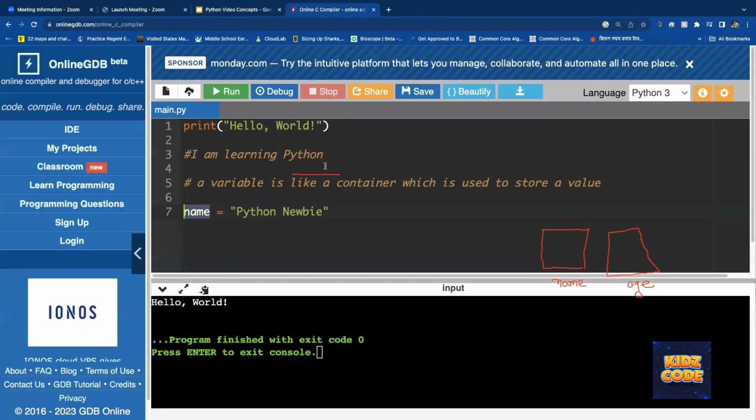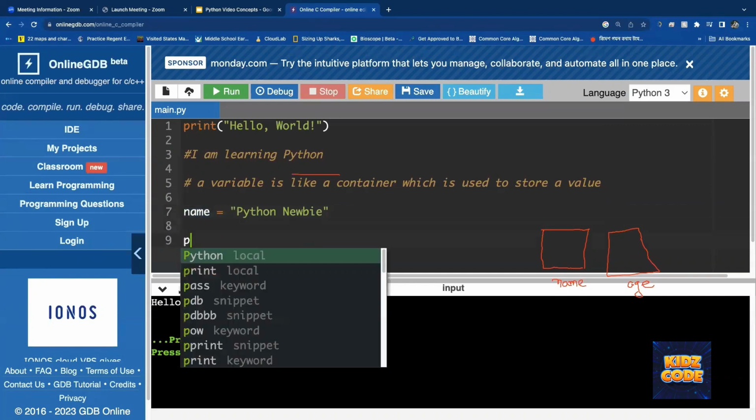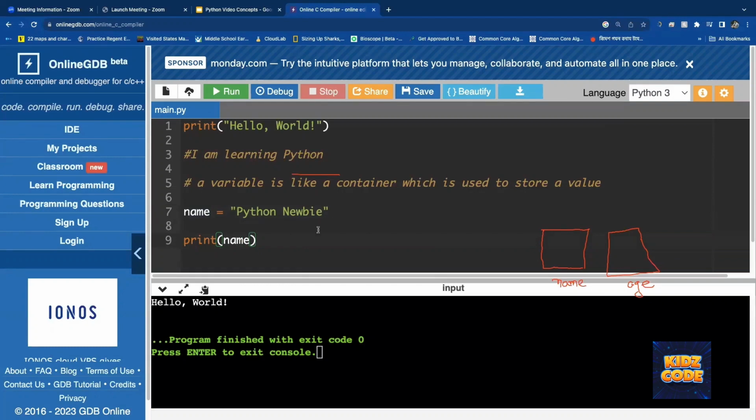I can use the print function to see what value is saved in the variable called name. So I can simply say print name. This will show you what you have in that variable called name. Now be careful that you do not need to use quotation marks when you are printing a variable, because you already have a variable with the value already in quotation marks. So you don't want to use another quotation marks. If you do, Python will just print the actual text name.